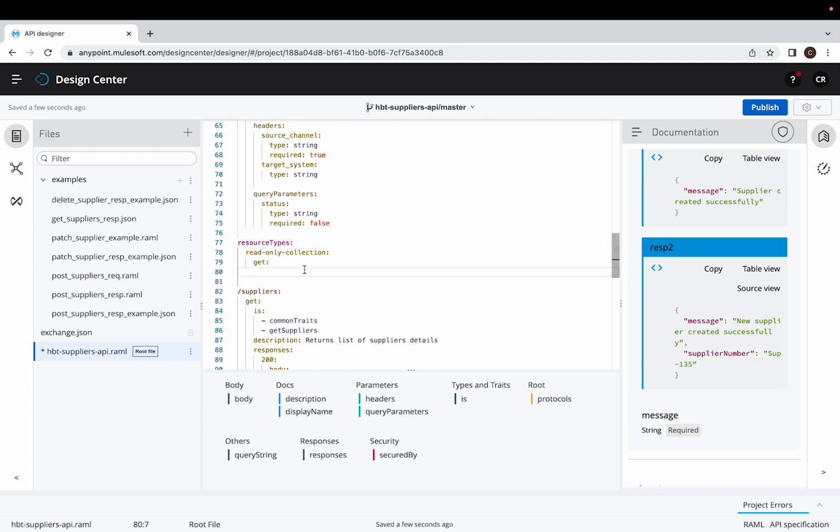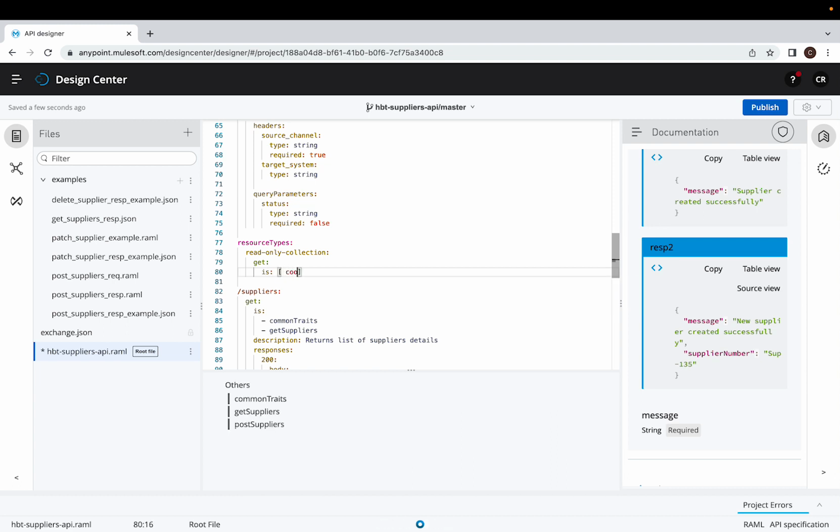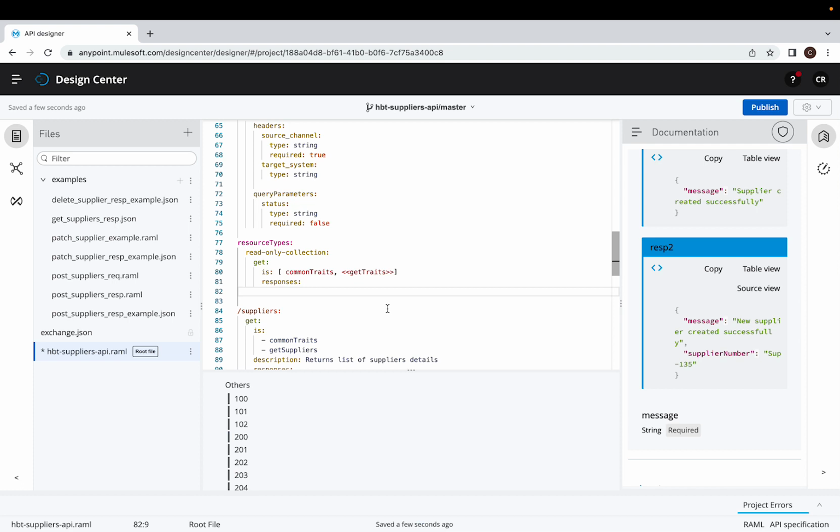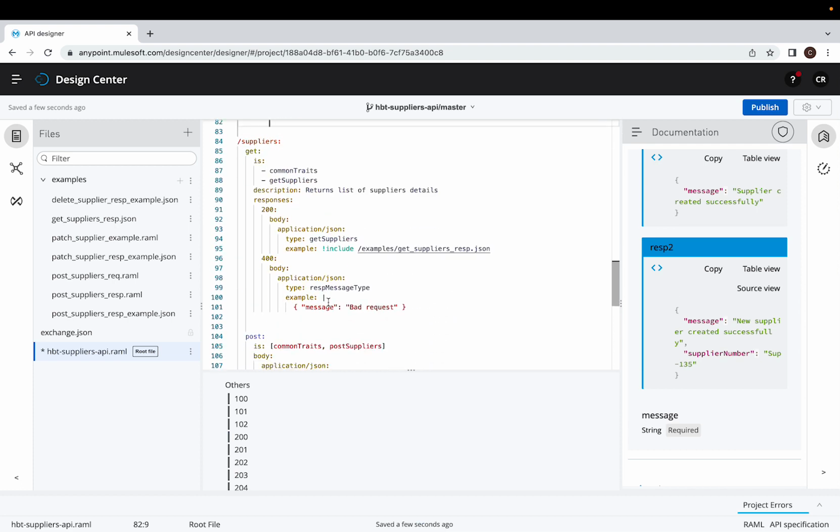And it is going to add traits information, like it will accept common traits, and also if you want to add any additional traits then you can provide that information. Get traits, and it is going to provide responses. Responses are 200 and 400.